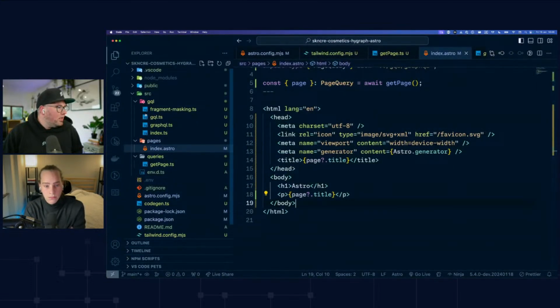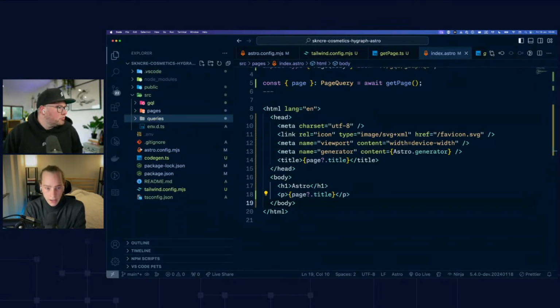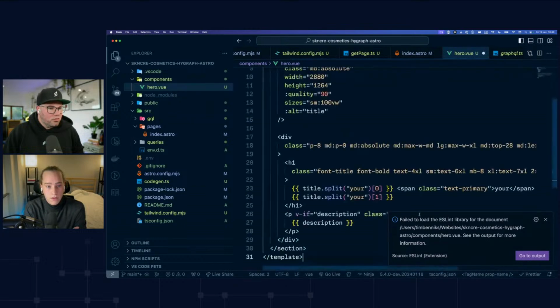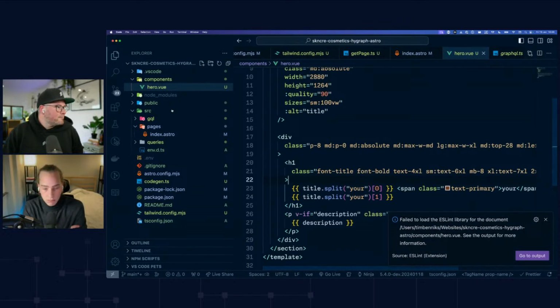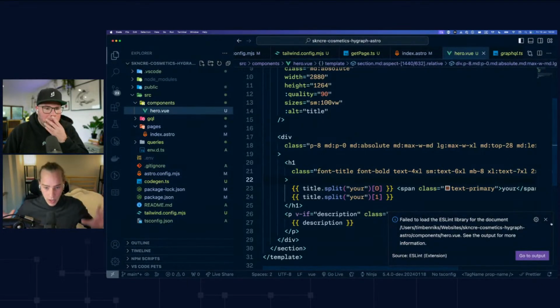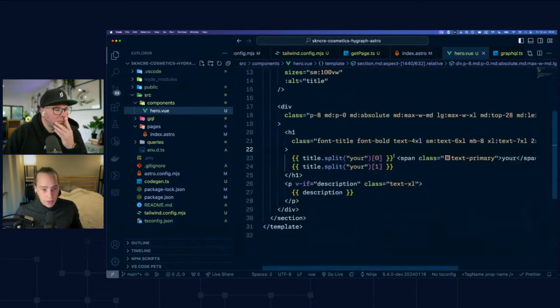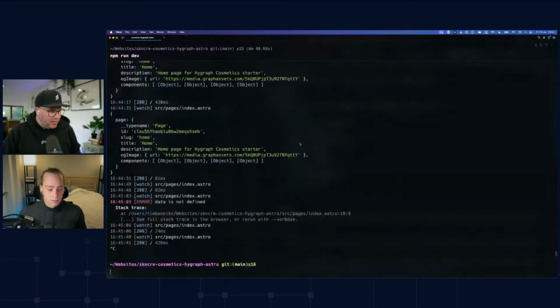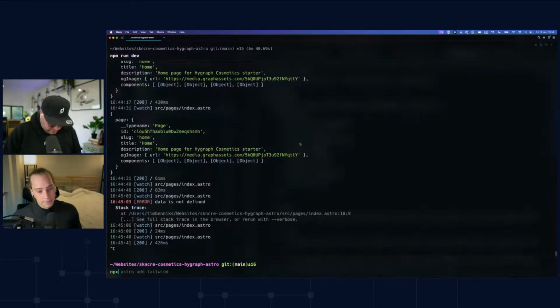Go to my code. And do I make a components folder? Yes. Does it have to be a capital letter? It doesn't have to be, but you can do whatever you want. You'll have to put it inside of the source folder. Now we have that Vue component, right? But we don't have Vue yet, so now we have to run npx astro add vue. That's it, that's insane. That's it.